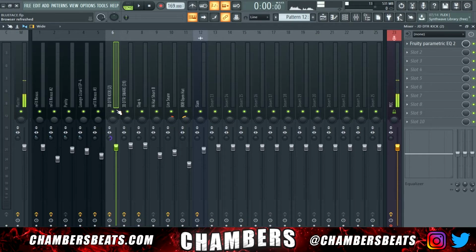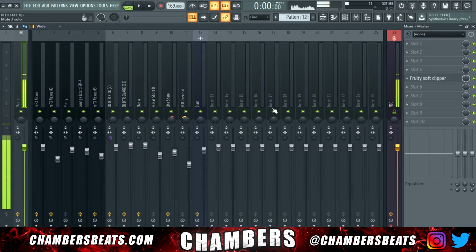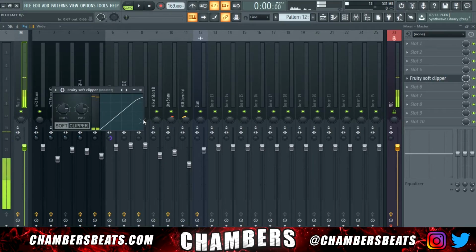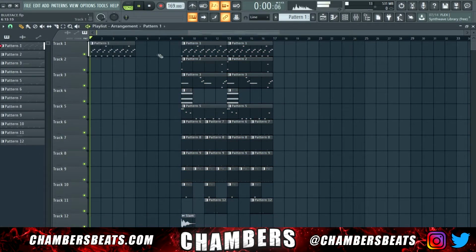Every single hi-hat or snare, open hi-hat, whatever the instrument is, I want to make sure that you can see it and hear it in your head. So usually I just do that by cleaning it up with EQ and leveling it, panning it. Also, a big key for me is checking in mono. On the master track, make sure that you're not using a limiter. I always go with soft clipper because it allows the drums to hit without pressing them or crushing them in any way. Alright, so now let's get an intro.